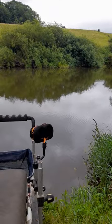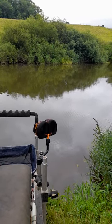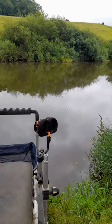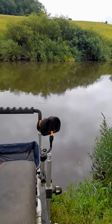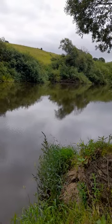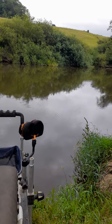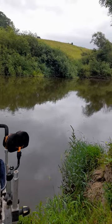It's a nice swim - it's only six foot deep. I should be laying on a foot and a half with the torpedo, the big rig, and eight inches over with the ray - well, eight inches to a foot. I'll be looking to edge that through as the session gets hard. I'd expect to catch laying on straight away. There's quite a bit of color in the river still - it's been like this now for a few days.